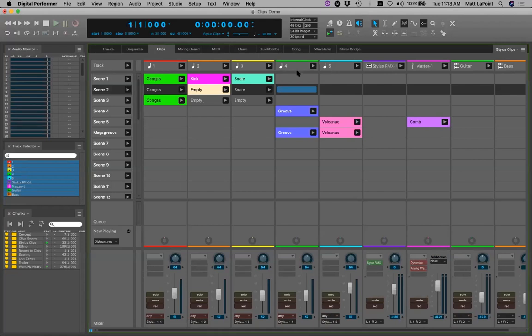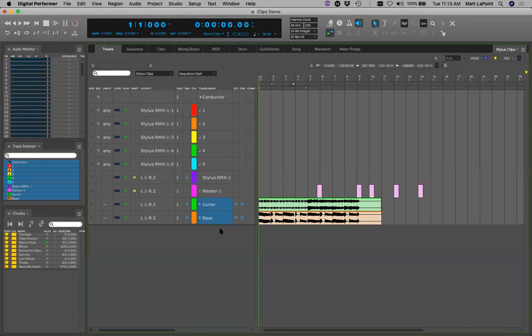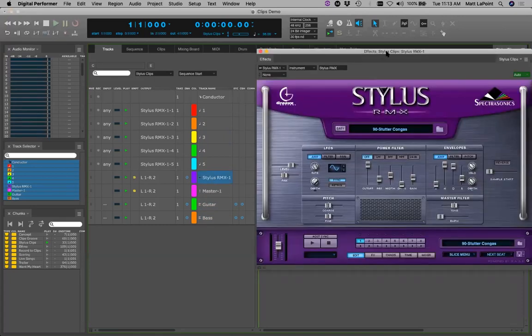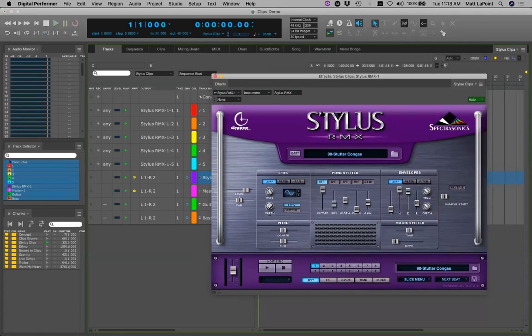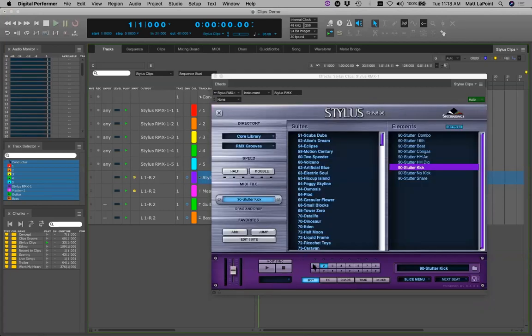Yep. I'm still screen sharing here, right? Yeah. Okay. So in other words, like you said, here's a couple of guitar, bass, groove things happening, and then nothing is in this track. And so what I did in advance is I brought up Stylus, and I went in and picked some grooves that I liked that kind of worked with the guitar. And I went to each channel, and when you go into the editor and you pick the sounds you want, there's the drag and drop section.